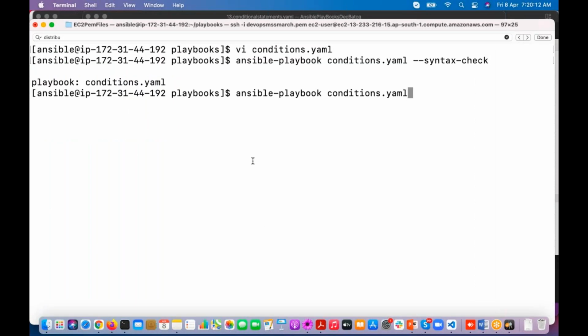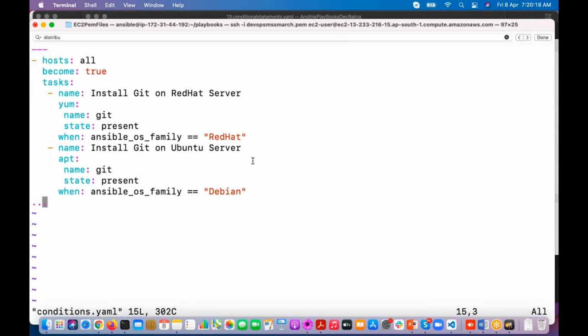You can go here, we are going to update this one. I'm going to change that to tree. Save it.